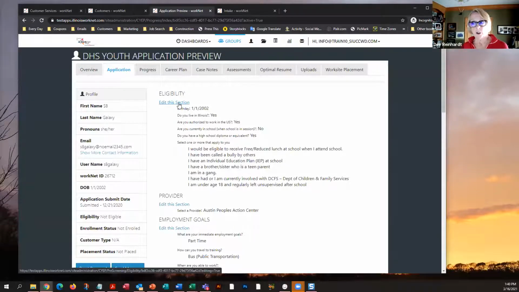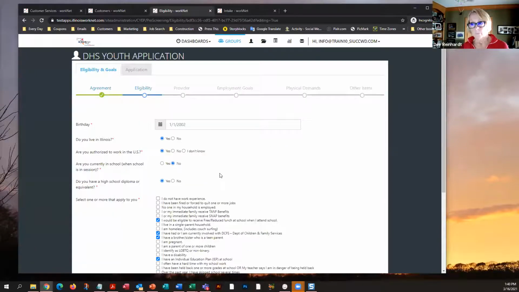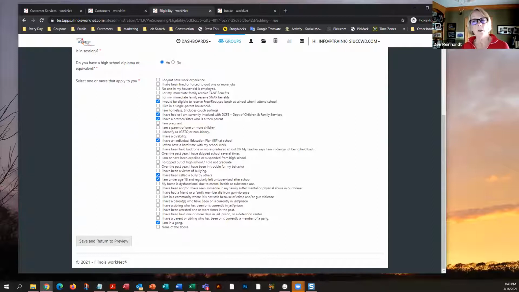In the edit this section, we have them ordered by category, and we have all of these items in here. If somebody answered something previously, the data will still be stored and will be counted toward your performance for tracking numbers of who did what, where, when. But so these are the new situations. They are also on the application, and they will show up in the eligibility section on the customer's eligibility enrollment review.